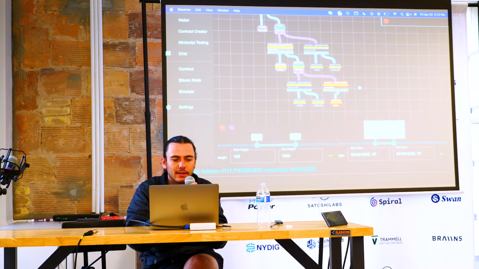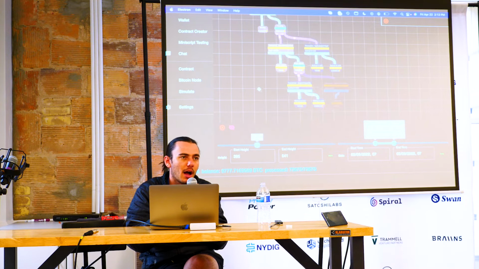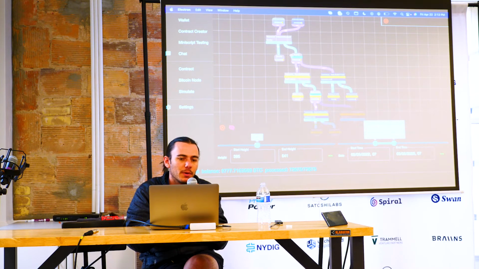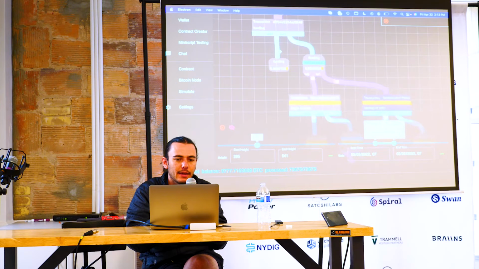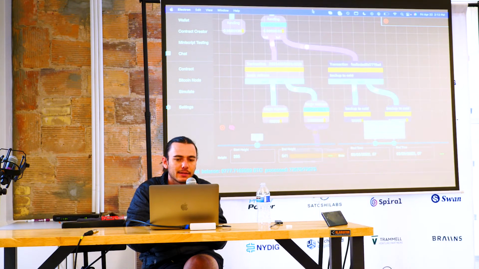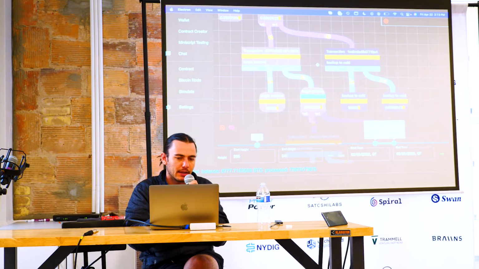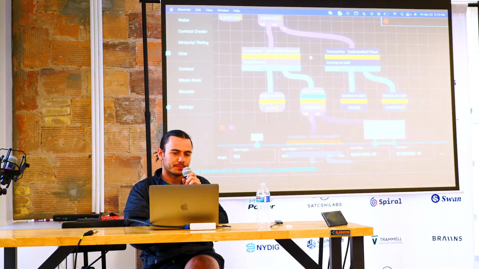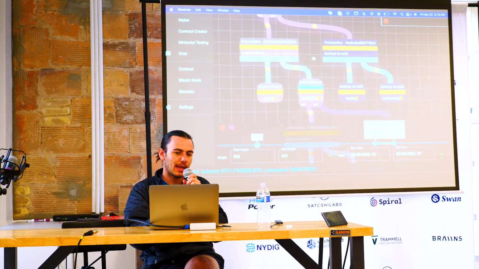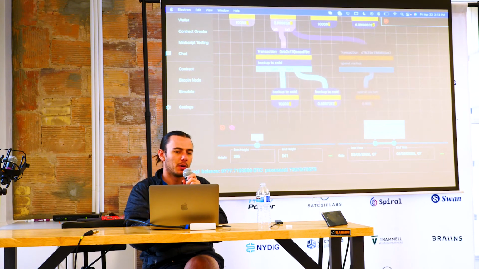So now we're looking at the thing that I was talking about with the vault, and we can see the time transitions here. I believe this one had a parameter of like 3 blocks or something like that. But you can see that whole flow where we have the initial state of the contract, and then the begin redeem path and the backup to cold path. After begin redeem, we're still allowed to back up to cold, but our spend via hot is blocked until enough time has passed, and then it's allowed to go forward.